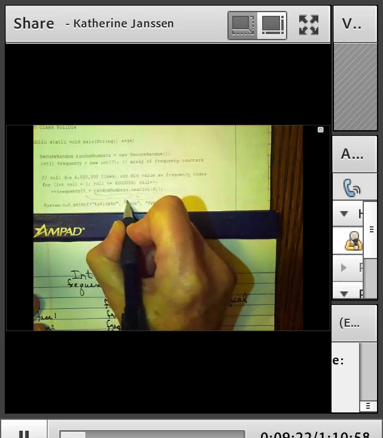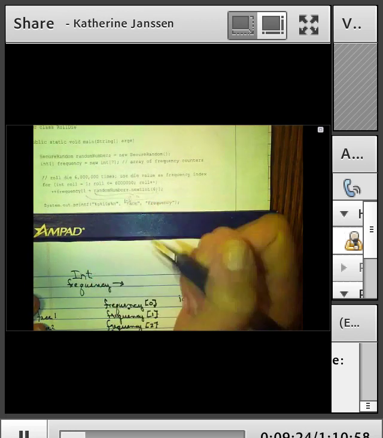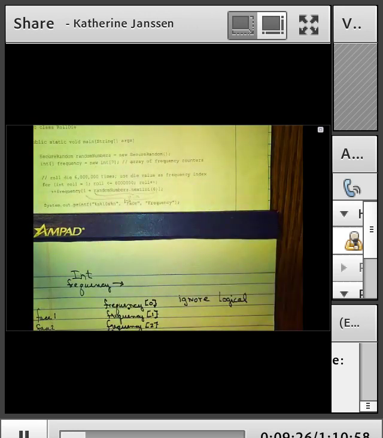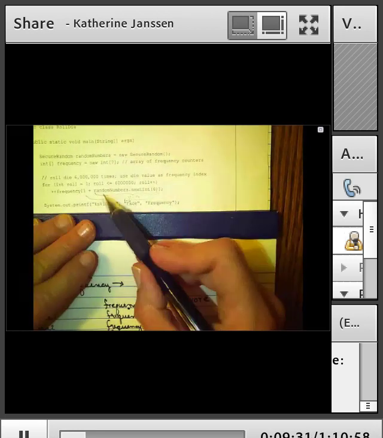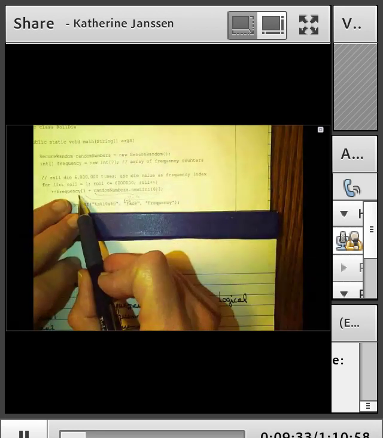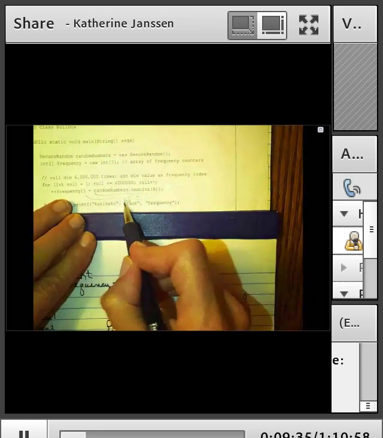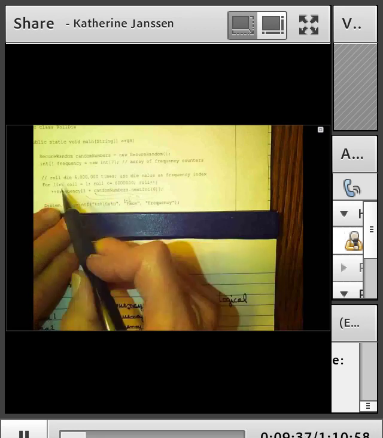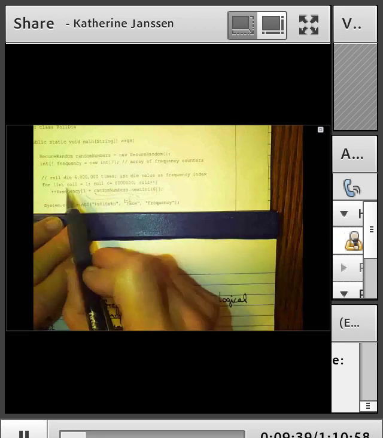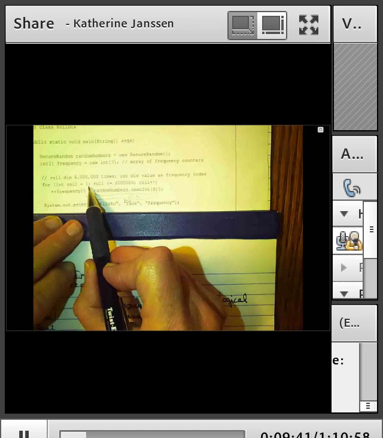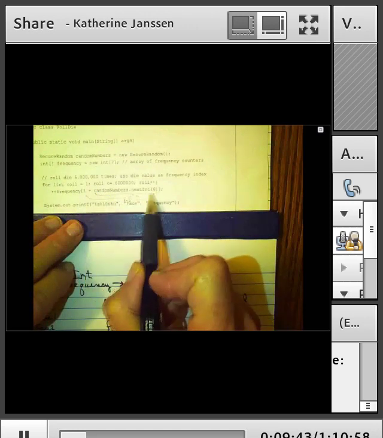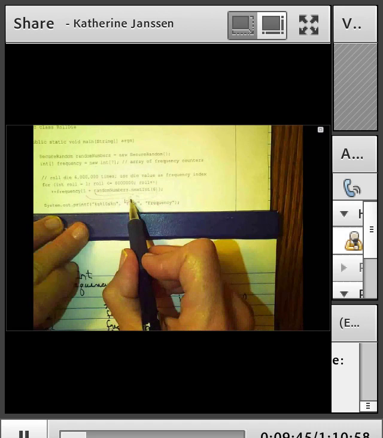Our face values are 1 through 6. So now we have a frequency index 1 through 6, and we're going to increment that. So int roll 1, we're going to randomly generate an integer from 0 to 5.